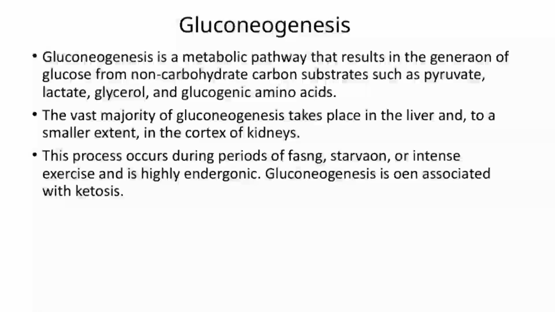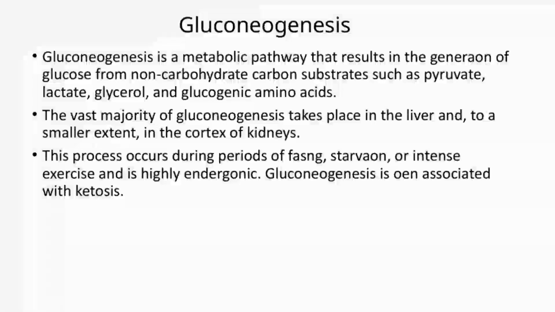This process becomes particularly important during fasting, starvation, or intense exercise when glucose levels need to be maintained for energy. It's important to note that gluconeogenesis is highly endergonic, meaning it requires energy input to proceed. And you'll often see it linked to ketosis, because during these energy-deprived states, the body shifts to producing ketone bodies as an alternative fuel source. In essence, gluconeogenesis is part of the body's remarkable ability to maintain blood glucose levels and energy homeostasis under various physiological conditions, tying into the broader theme of metabolic regulation and adaptation.